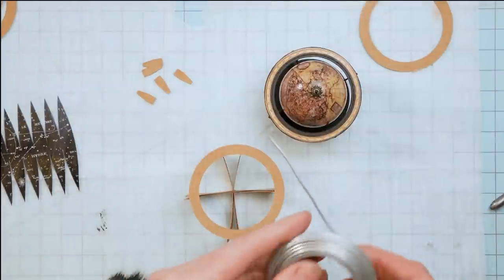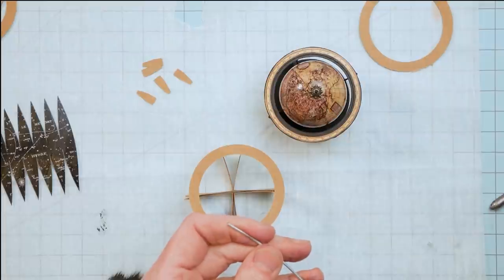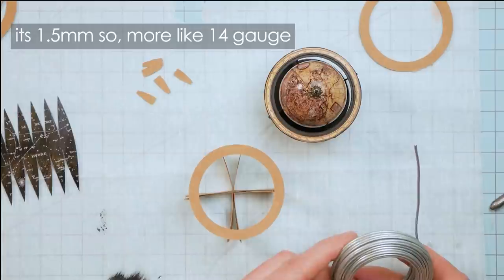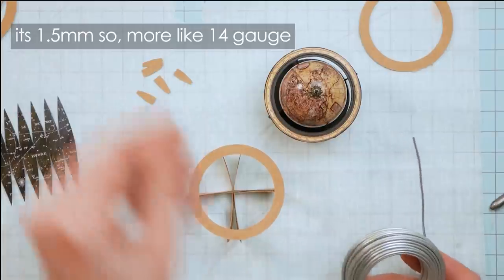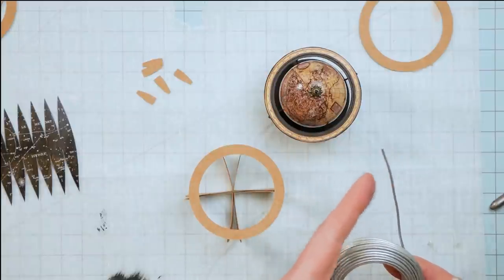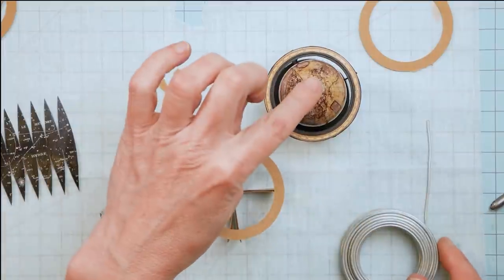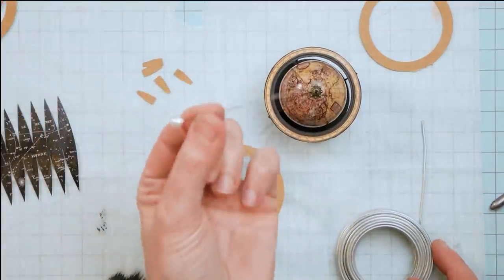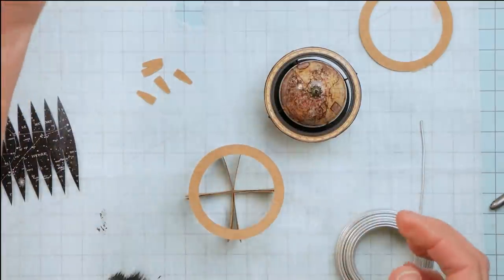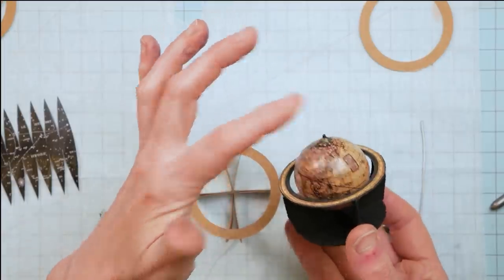And what I used was just some jewelry wire. I think it's aluminum, and I'm trying to remember what gauge it is. I think it's 18. It's not super tiny. It's not like a boutonniere pin. It's not that skinny. It's more like the thickness, maybe a little bit thinner than a toothpick, but I wanted it sturdy. So the thinner that your support is, it can be very sturdy, but the more play you will have in back and forth wobble of the globe.